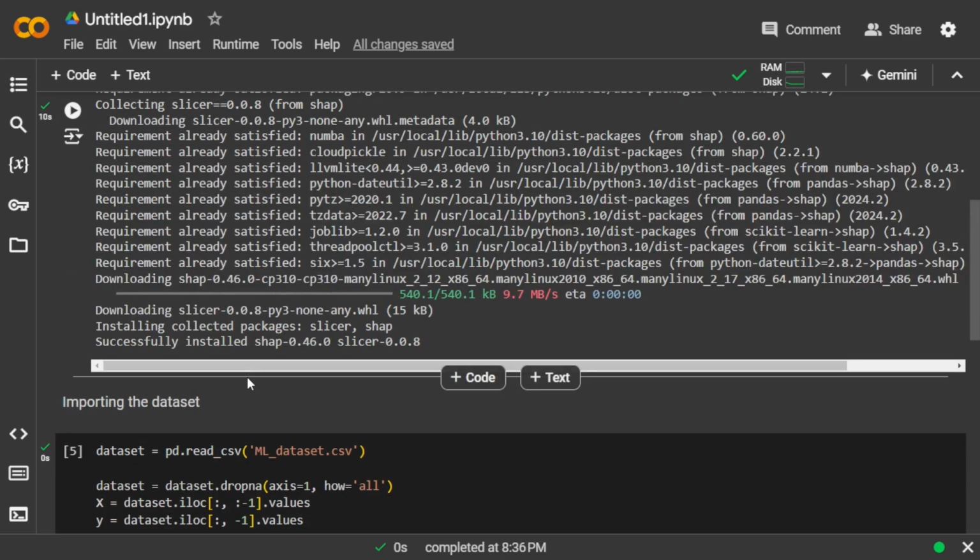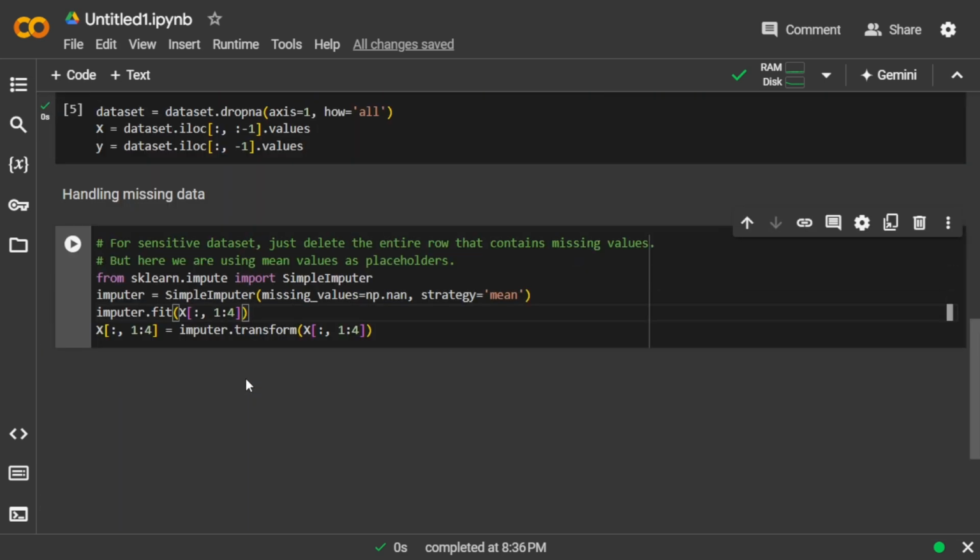Now this is something you have to understand. The 1 actually means the second column. Our first column is the names of the absorber, so there are no numeric values actually. If we inserted 0 here, that would have meant the first column. Since we have inserted 1, it will actually consider from the second column.